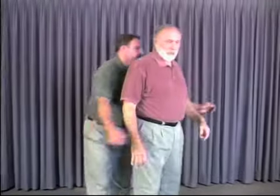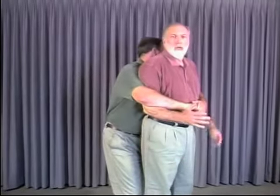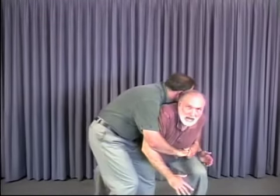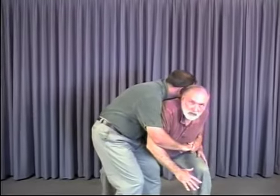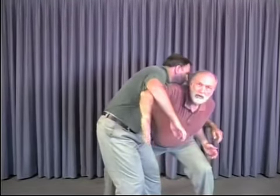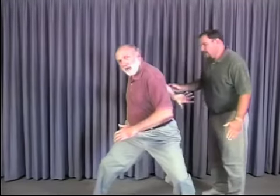In this segment, we're going to teach you how to defend yourself against a rear low section bear hug. That means that the bear hug is fairly low. It's almost impossible to lift the arms off. In this case then, I would step around behind and get in a crouched position. Then I would come up, moving my opponent over my legs and toward the ground. We hope that they let go when they feel like they're falling.